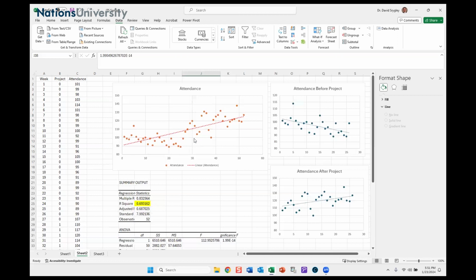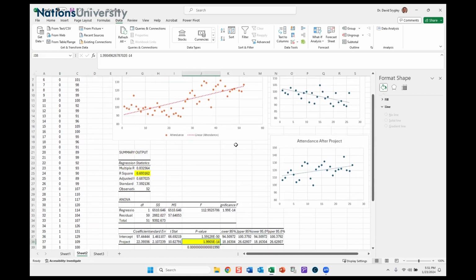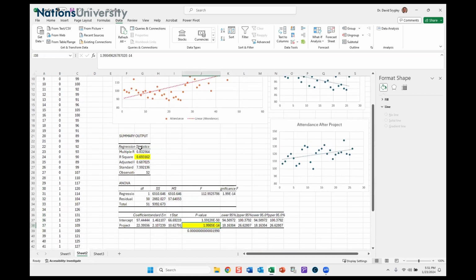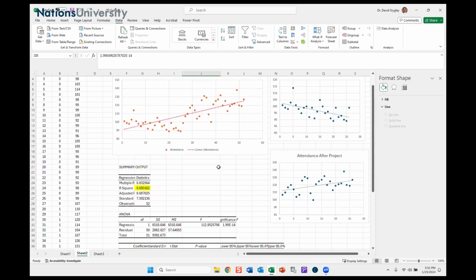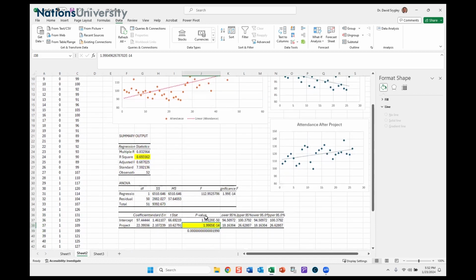If you're really interested in getting a better representation, you can do a chart that shows your attendance before the project and after. Clearly, your trend line was going down, and now it's going up. So clearly, there was some impact by your project. If you run the same statistics, you're going to get your chart again. Click on Data Analysis, select, run, tell it to put the results here. When it runs this time, because of the change in the data that you can visually see here, you also get a change in your output. The p-value is now 10 to the negative 14th. Look at that number. That is way below 0.05.